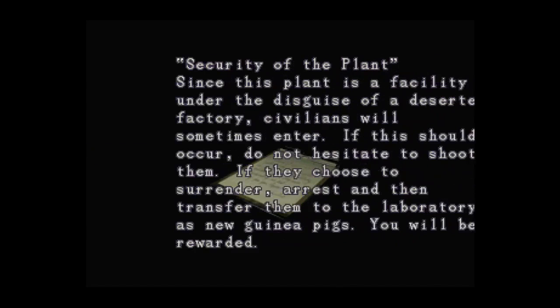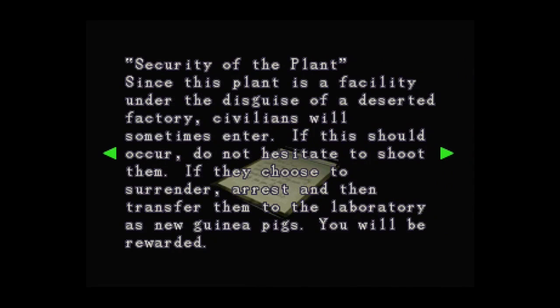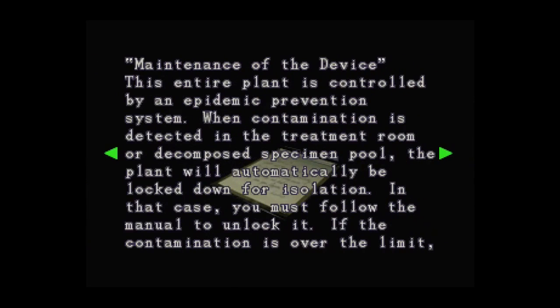Security of the plant. Since this plant is a facility under the disguise of a deserted factory, civilians will sometimes enter. If this should occur, do not hesitate to shoot them if they choose to surrender. Arrest them, transfer them to the laboratory as new guinea pigs. You'll be rewarded.